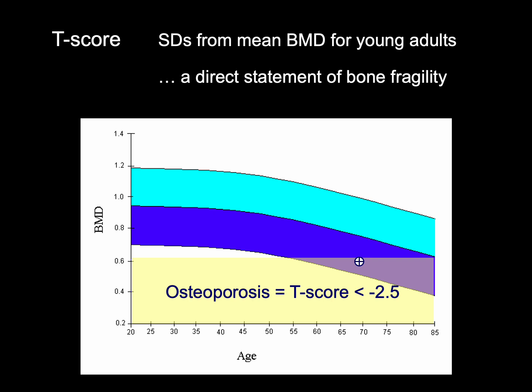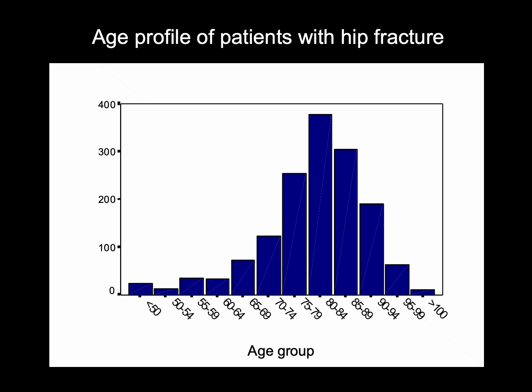You can see that this patient, as a result of her ageing and because her bones are somewhat less strong than others of her age, has fallen into the osteoporosis range — which would imply that it would be appropriate to treat her. If she's in her early to mid-80s, simply through ageing, an average 83-year-old lady will have an osteoporosis T-score of minus 2.5. And that's important because when you look at the age profile of patients with hip fracture, most of our patients lie in that age range. The majority of people we'll see on an orthopaedic ward will be there with a fragility fracture, and osteoporosis would be something we would expect simply as a result of their age, certainly in women.